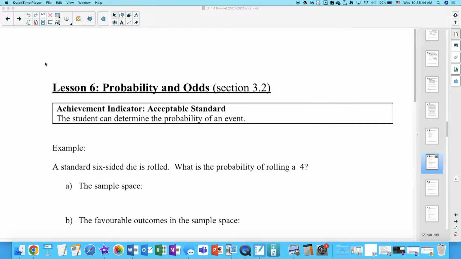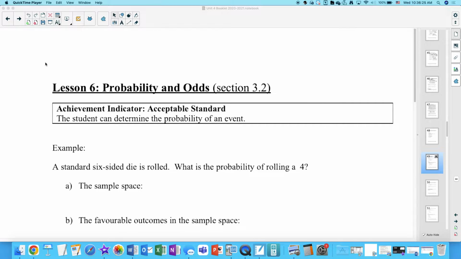If you know odds, you can calculate probability and vice versa. But we are going to learn the nuances of the difference between probability and odds today, and then we'll go from there. This is a really easy thing to mess up if you don't practice it a little bit, because people in everyday life tend to think that probability and odds are kind of the same thing. And they sort of are because they express the same information, but they're done in a different way. So if you get a question on odds versus probability, you better be clear about what odds are, because if you answer it as probability, it will be wrong.